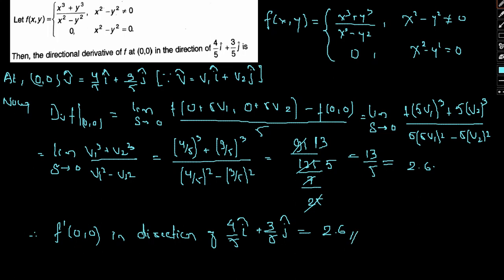So hopefully this thing is clear to you. This was a fairly simple question. All we had to do was a breakdown in the directional form or the vector form in general, and then finally just simplify, putting the limits in place so that we can come across the answer. So hopefully everything is clear to you, you understood the process involved. Make sure you go through the video a couple of times and then try the question on your own so that you can get a better understanding of the approaches involved towards solving this particular question.